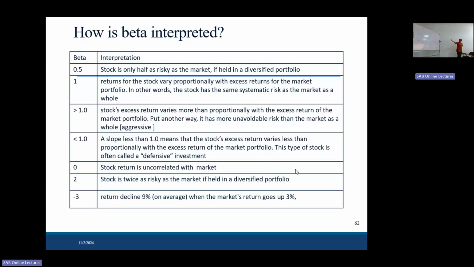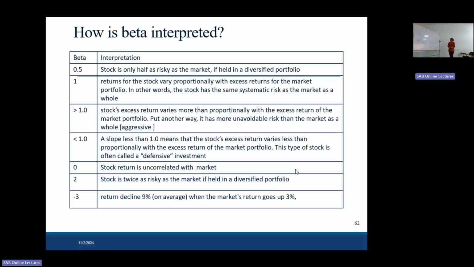Now, can anyone define zero? Beta can be zero. What is the meaning? No relation. It is unrelated with the market. That is, we cannot predict. When the market is moving up, this company has no sort of relationship. That is a very unpredictable situation. So if the beta is zero, it shows some sort of uncertainty. If the beta is 2, it is going up and down by twice. Likewise, you should be able to interpret beta.